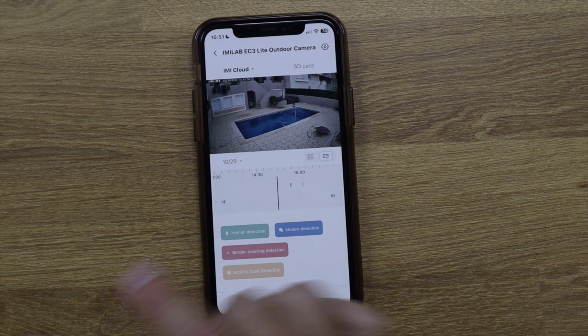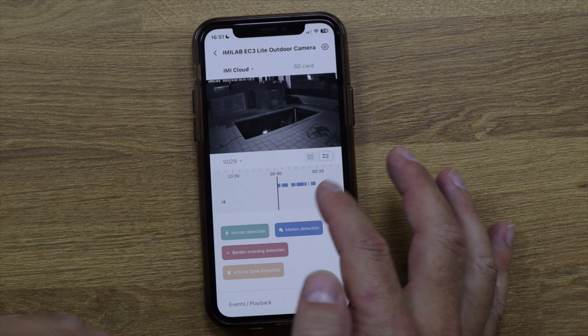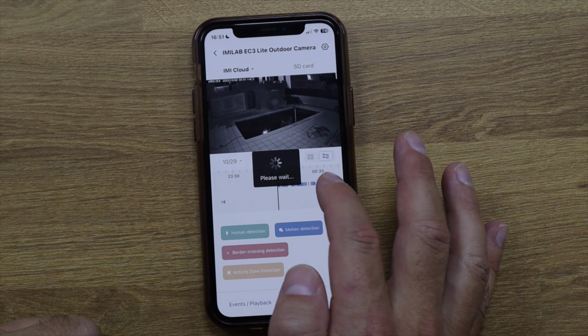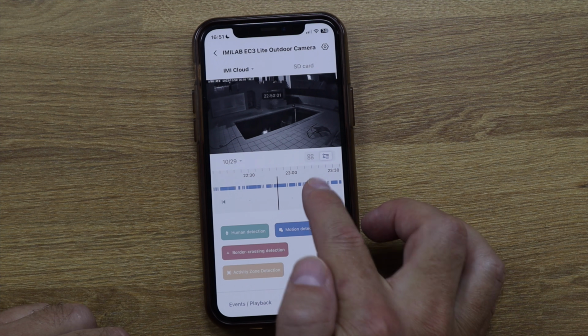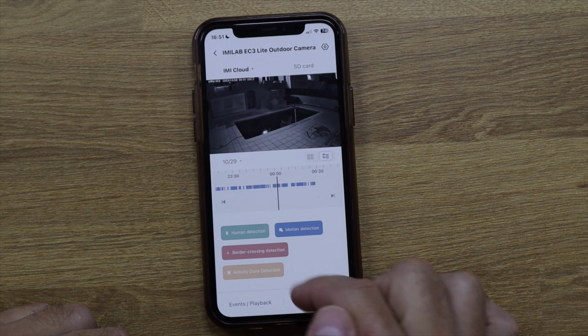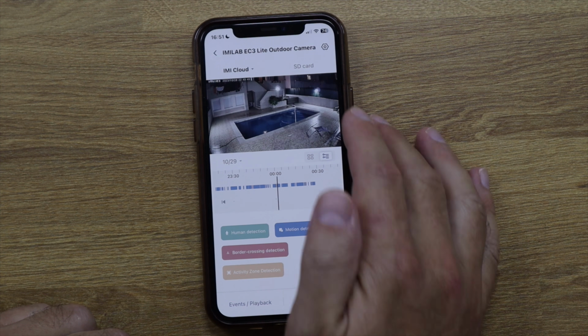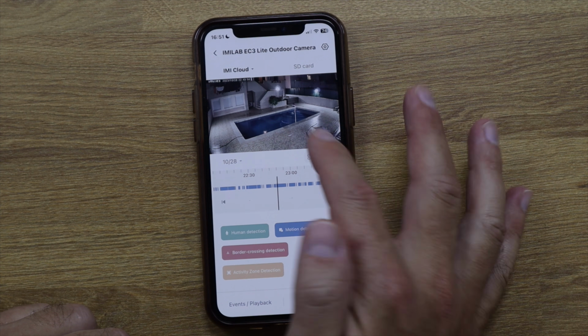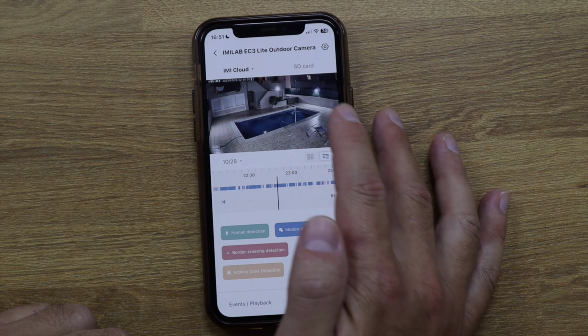I can go to previous days, and then I can select either the timeline, which if I know what time I'm looking for a certain thing, probably this is the easiest way. I can also filter by motion detection, human detection, border crossing, or activity zone detection, which we'll see in just a few moments. And right over here we have what we did record and what was getting.